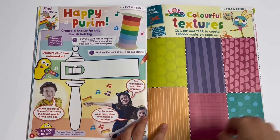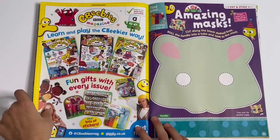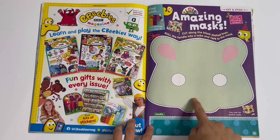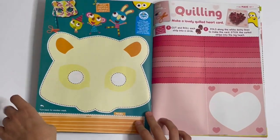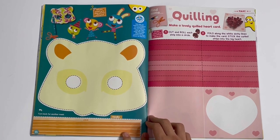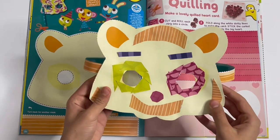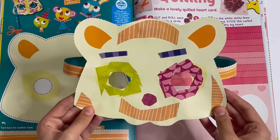On page 33. Different collages there. Amazing masks. So you can cut out the mask here and the handle. And there's the back. And here it is right here. And you can put it around your head.